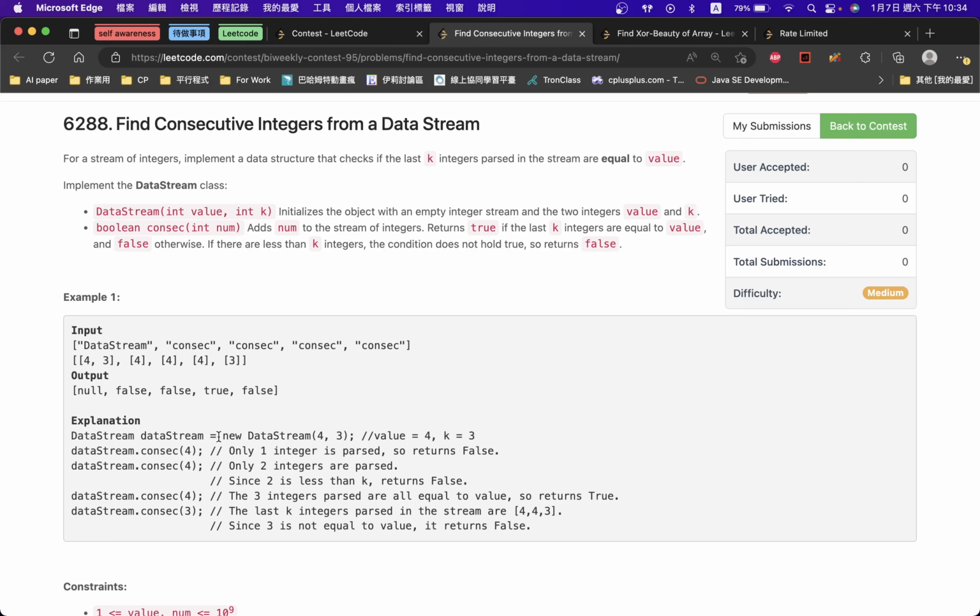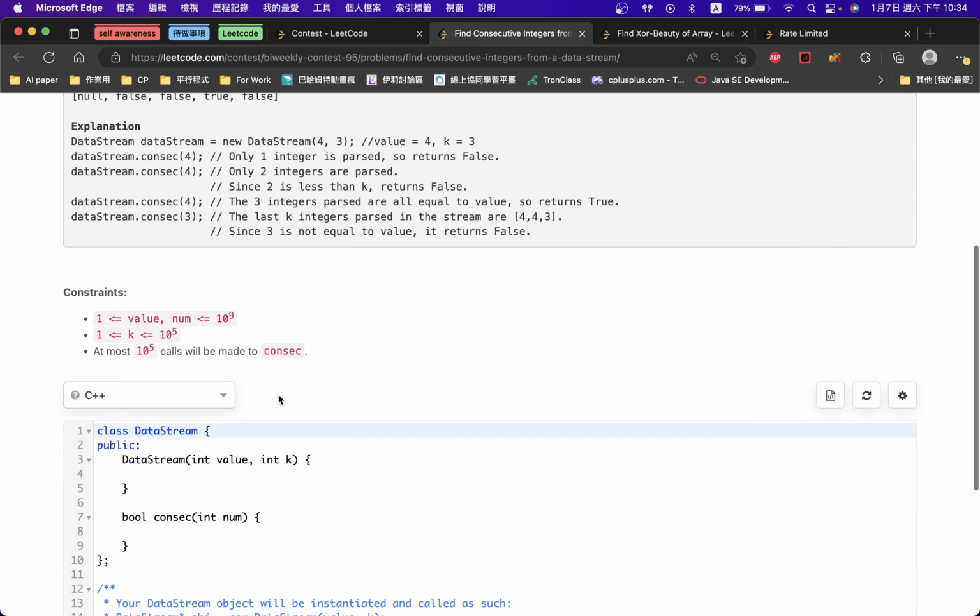Alright, so we need to check the string is equal to the value. If the condition does not hold, alright, so that's the idea.